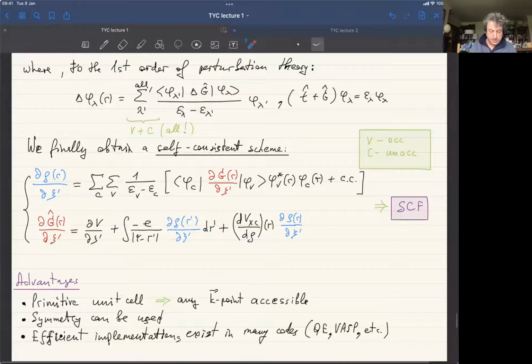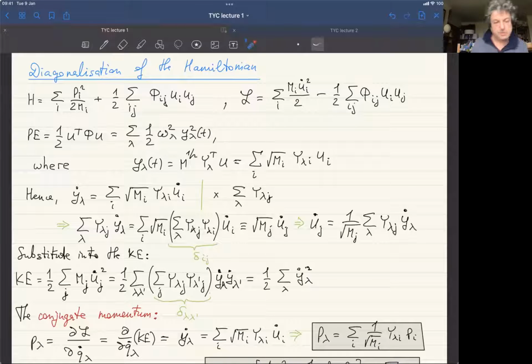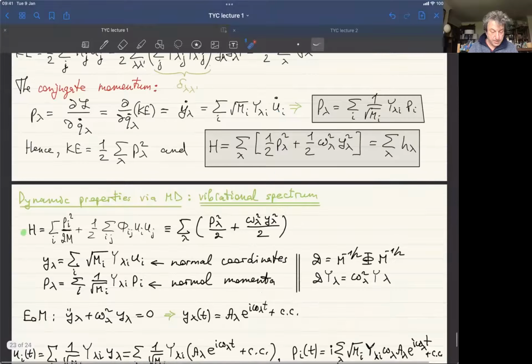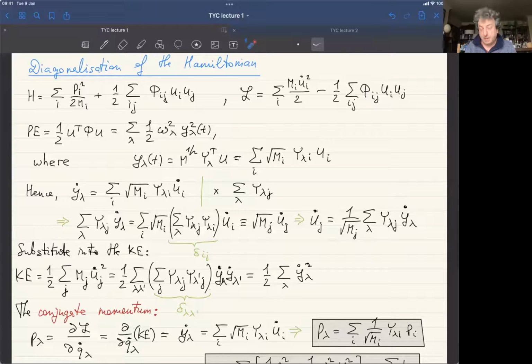Okay, so these are the methods which one can use: frozen phonon, perturbation theory, density functional perturbation theory, for calculating phonons at zero temperature. There's one more method I would like to describe to you, which is based on molecular dynamics. It requires a little bit of algebra, so I will try to just give you a quick go through this. What's the time? Oh, 20, yeah, that's fine.